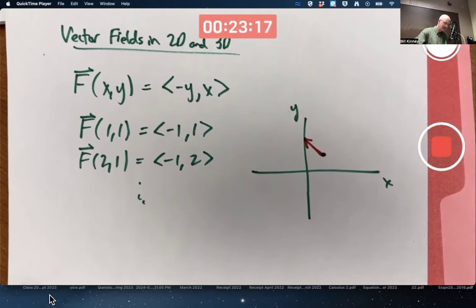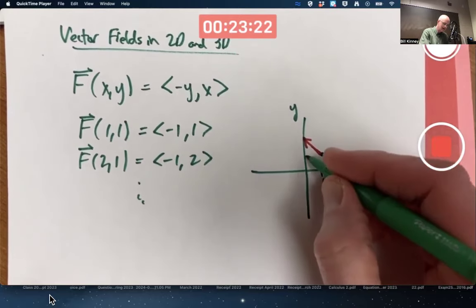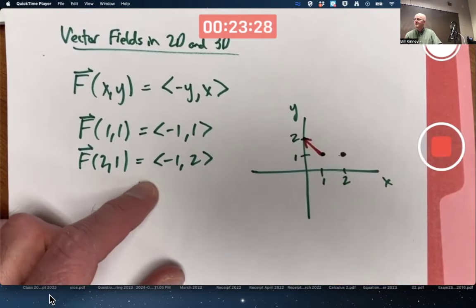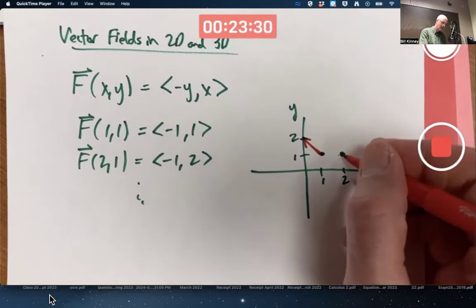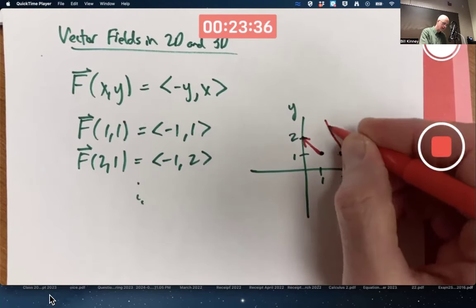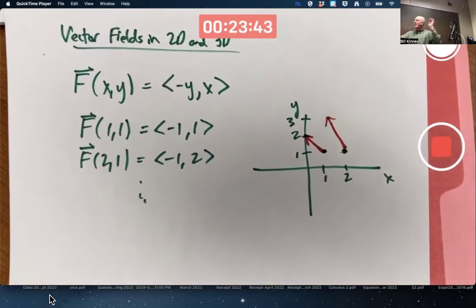At the point (2, 1), draw the vector with these components: ⟨−1, 2⟩. Horizontal, −1. Vertical, 2. Like that. Now do that for every point in the plane. You get a vector field. You get a field of vectors. Technically, infinitely many vectors, though you only draw finitely many of them.